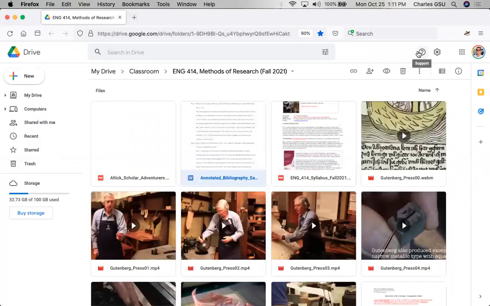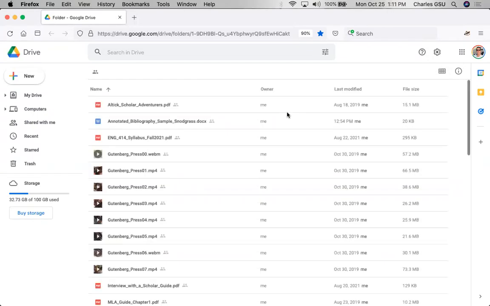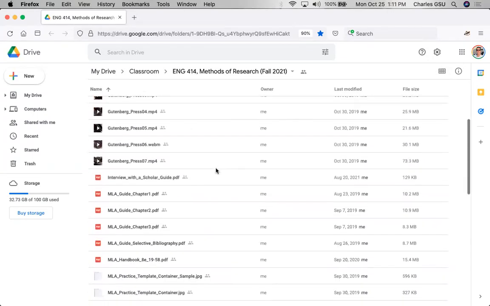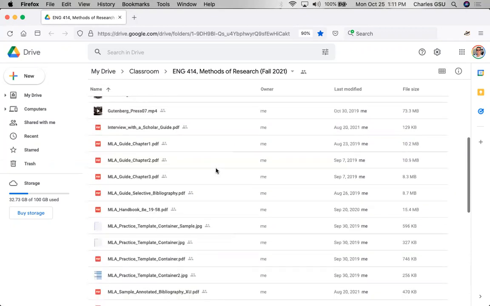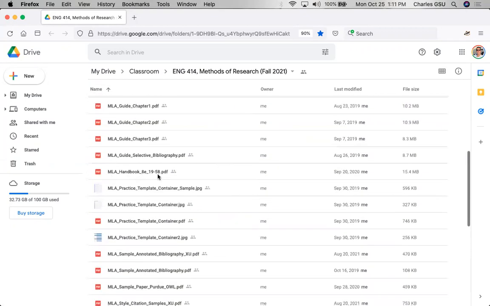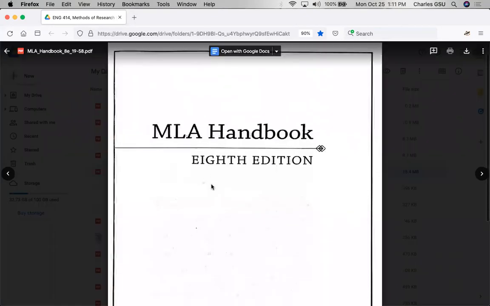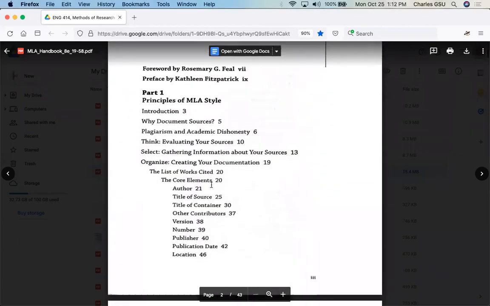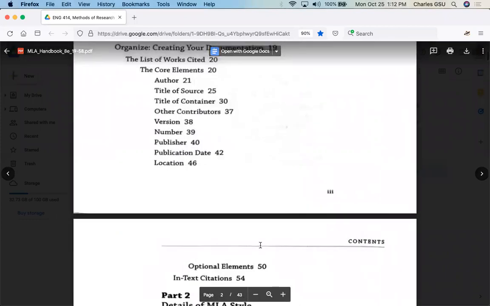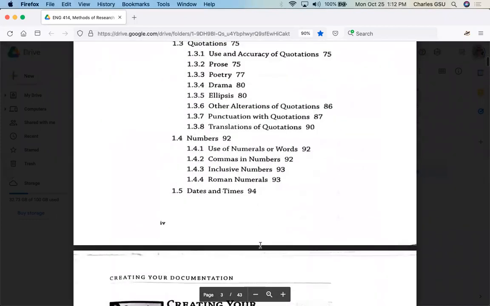There's the actual document itself that I just showed you. But in this folder, our class folder, there is a document I already showed you with the MLA works cited exercise called the MLA Handbook 8E, meaning 8th edition. If you just click on this, this is a very detailed listing of how to format sources according to works cited.